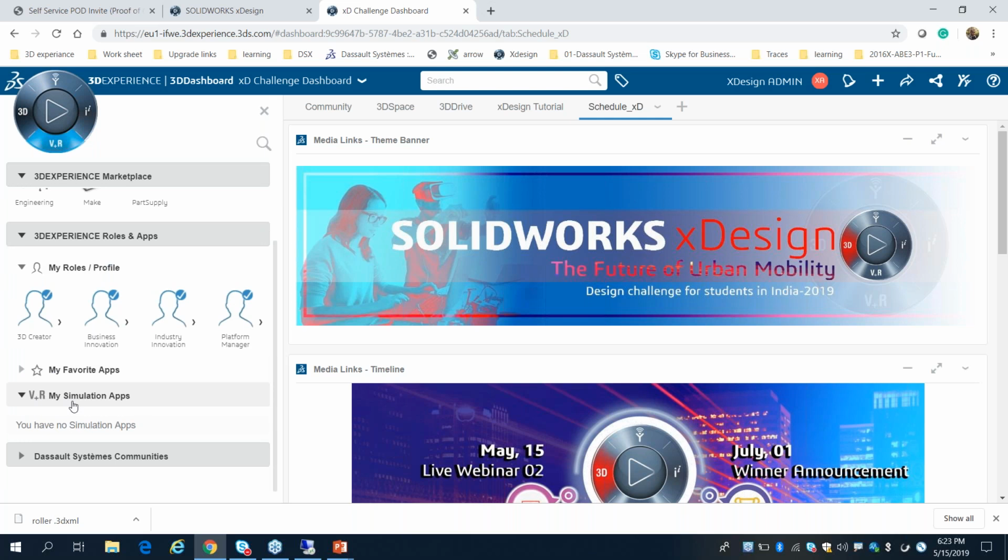Sorry, we are V plus R simulation apps. There are a lot of simulation apps available on the 3D Experience platform, but unfortunately, currently in this challenge, you do not have access to those applications. So maybe stay tuned. Post this challenge, maybe sometime we might share more details on that.